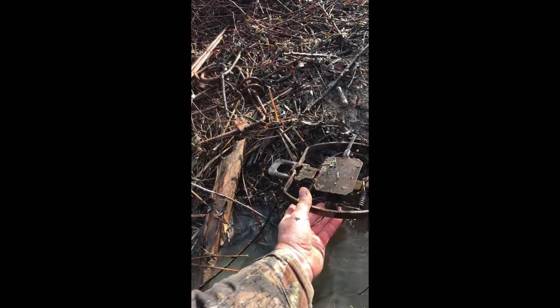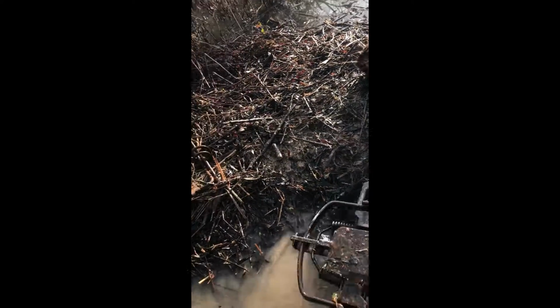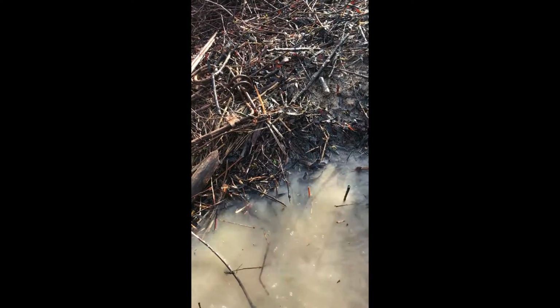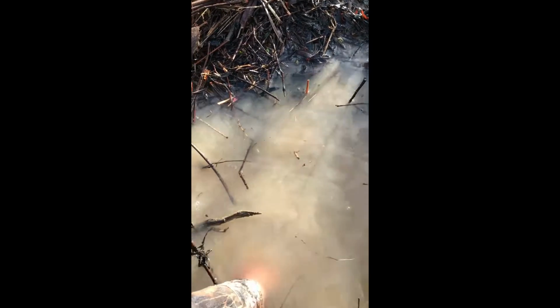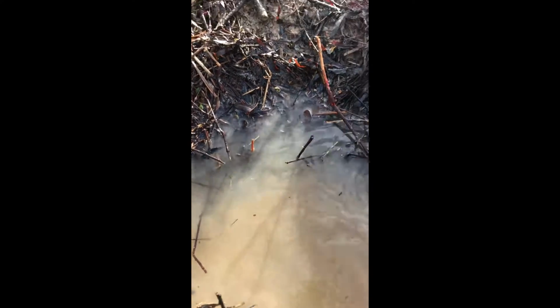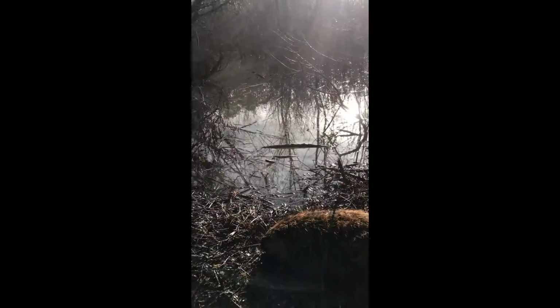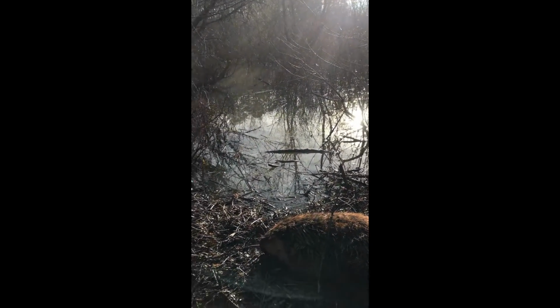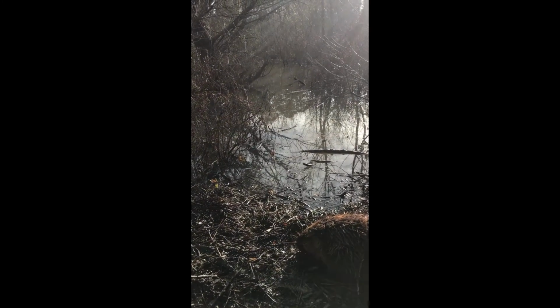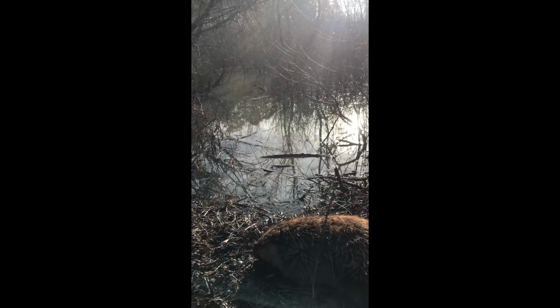So we're just gonna get this guy reset and make sure that it's sitting here waiting for the next beaver that comes along, wants to go over this crossing. You know, just get it right down in the water, make sure that it's seated good, and there we go. All right, guys, we're gonna carry this big guy back to the truck and move on to the next farm. I checked the other Conibears we had, this one here and the one across the other crossing. Both of them are still set. So we'll be back in a little bit. Stay with us.